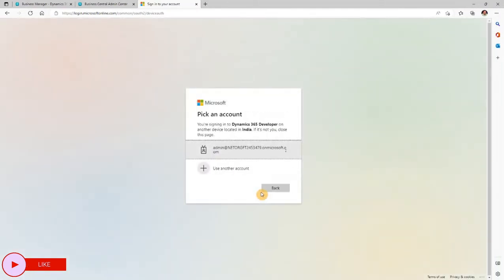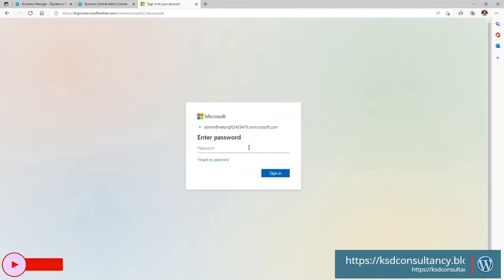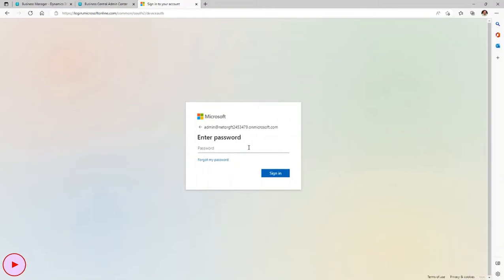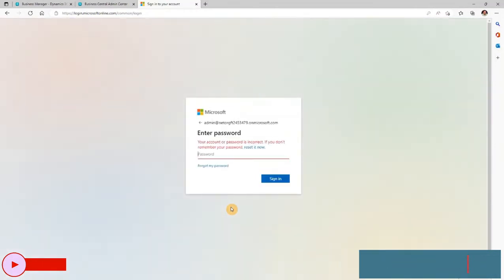So it is asking which login you want to use. So I am going to use this login, and it's asking for the password. So you will provide your password. Okay. So we will sign in. Oops.